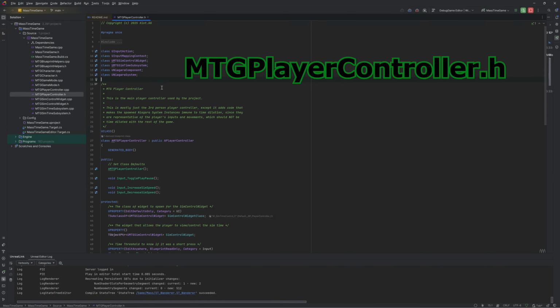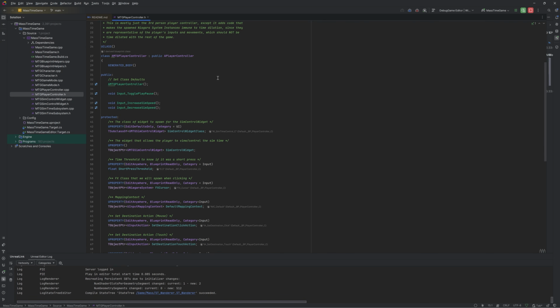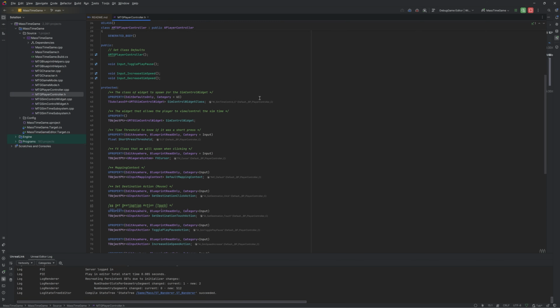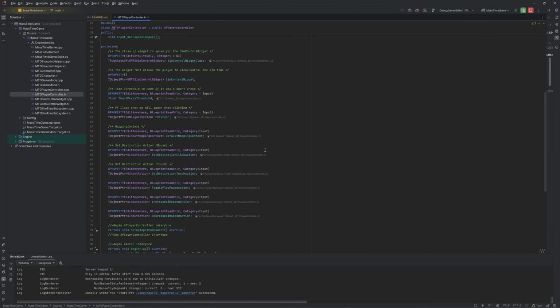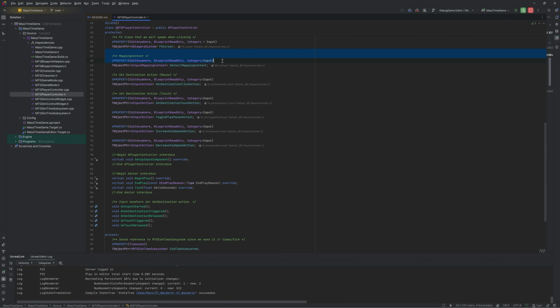The MTG player controller is the main player controller for this project. So this is what the player's inputs are going into. This is copied from the third-person top-down template from Unreal 5.5, so there's a lot of code in here from that, especially dealing with this Niagara FX cursor and plugging in an input mapping context.